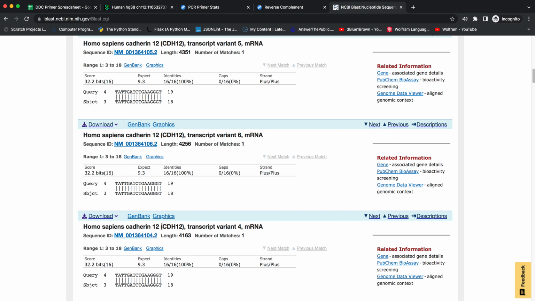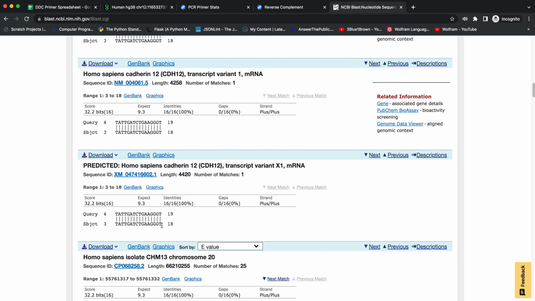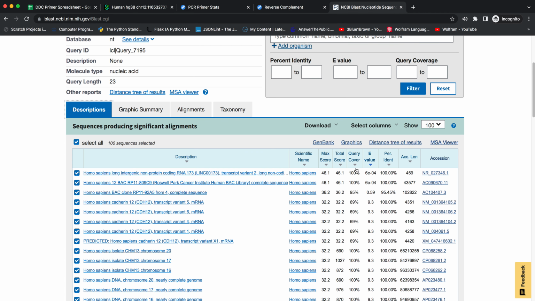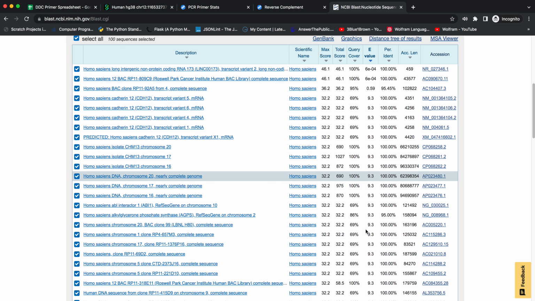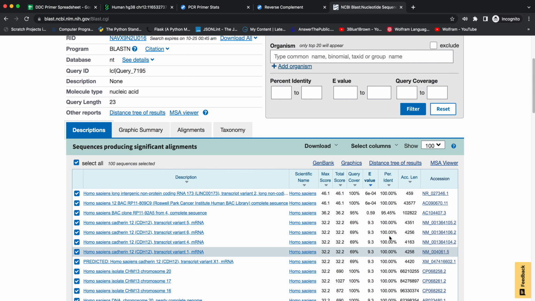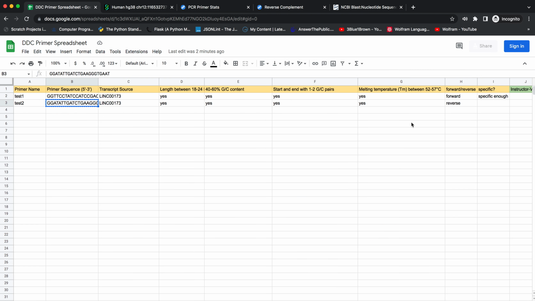So like the other one, we have this little complication, a little bit of a gray area as to whether to use the primer, but since it's only 69% and the E value is greater than 1, we'll say that the primer matches and is suitable for our experiment. If it isn't, we'll figure it out. We'll learn that at another point in time. But for now, we'll say that that is satisfactory. So specific enough.